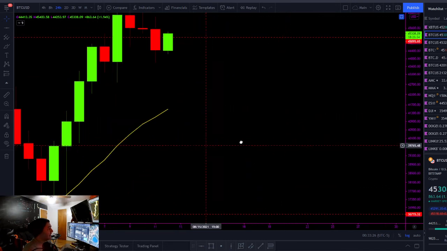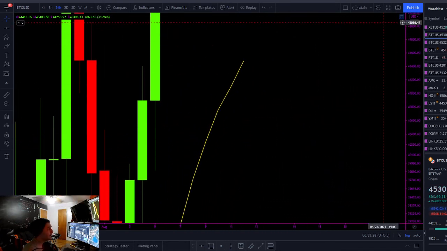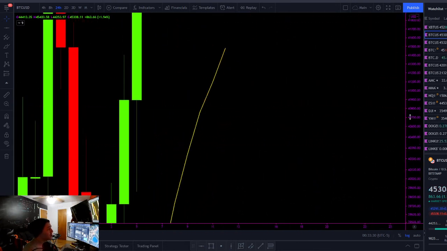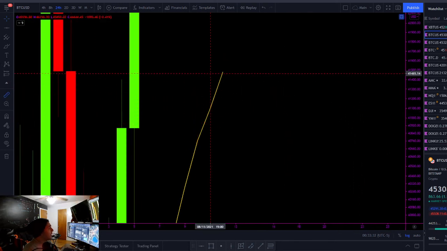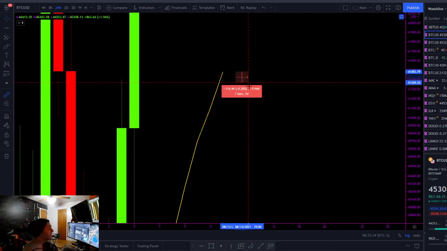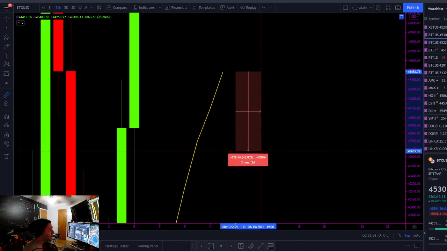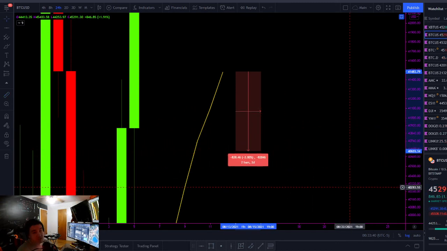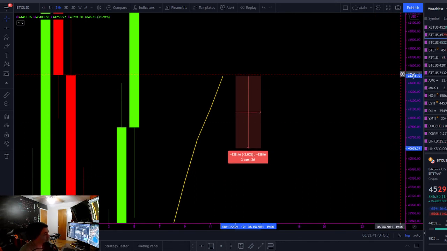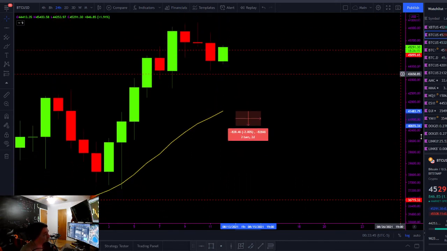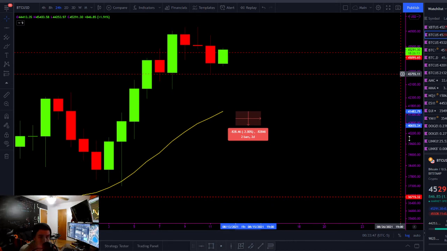Now, obviously, I like to be a little more precise, so I have to make my exponential all stretched out here, right? Stretch it all out, get my little tool here, and then go 2%. I want exactly 2%. And this is where my stop loss is right now for this position. Currently, as it stands, my stop loss is in profit. So now I know I'm in a risk-free opportunity.